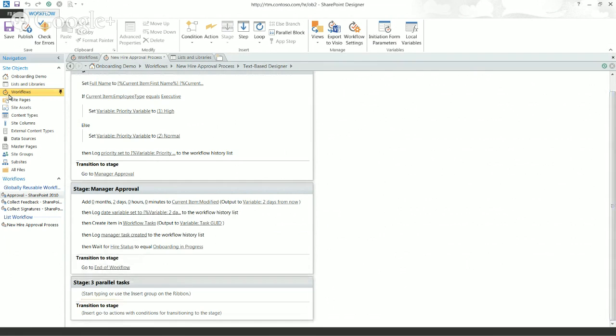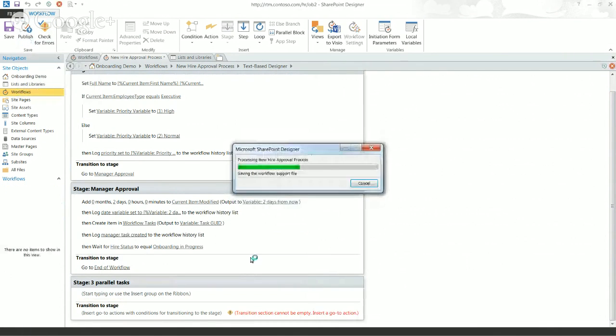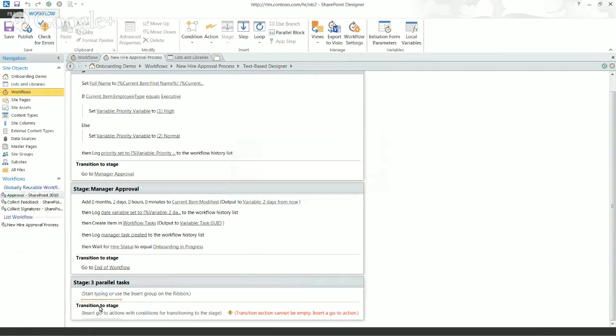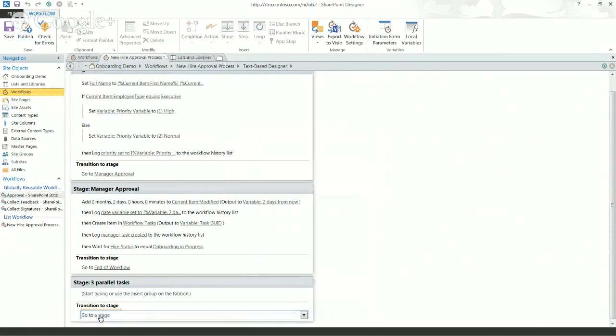Okay, so I'm going to go ahead and publish this. I'm going to run it one more time. I got an error. I forgot to put a transition in there. I created a new stage, and then I didn't put a transition in it, so it gave me an error. So it saved my workflow, but it didn't publish it. I also need to know when the manager does something, I need to do something different if they don't approve it as well. So I need to account for that.